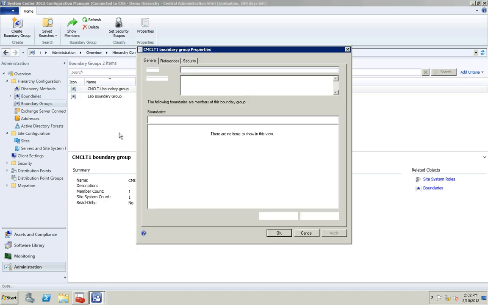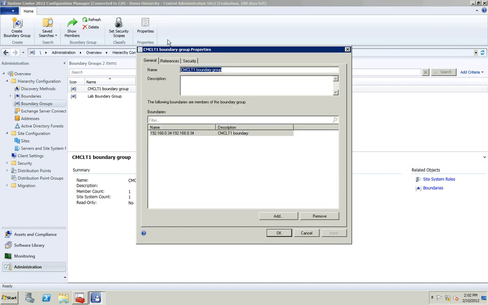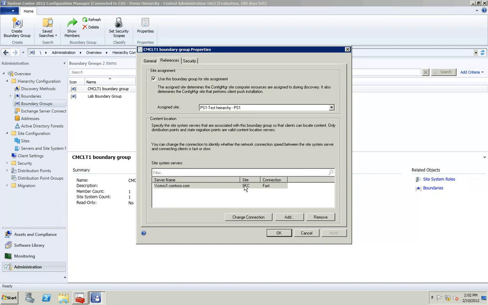If I go to Properties of the Boundary Group and hit the References tab, you're going to see that I have the ability to specify a boundary as fast or slow, but I'm not doing it on the boundary itself. I'm doing it on the distribution point, because that's where we care if something's fast or slow.